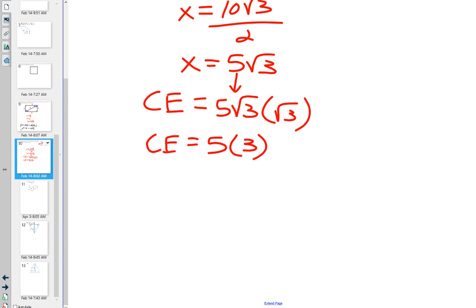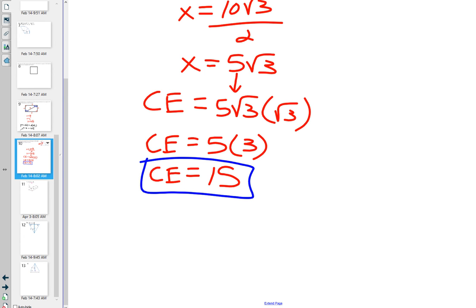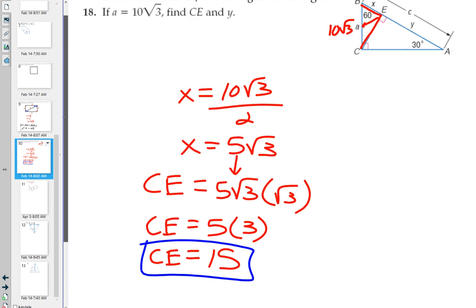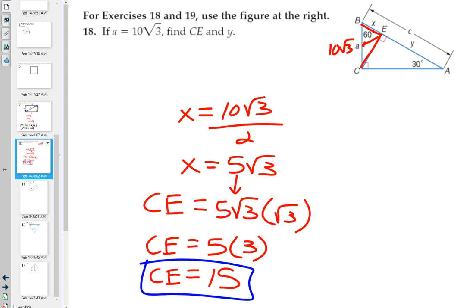So somebody might say, well, but wait, mister, isn't that 9? Well, no, it's a square root of 9. If you're going to call it 9, yeah, because they're both on the inside, fine. Let's call it square root of 9. What is the square root of 9? 3. It's still 3. CE is 15. That was one of the numbers that they were looking for. So we got that. Now we can shift over to the medium-sized triangle.